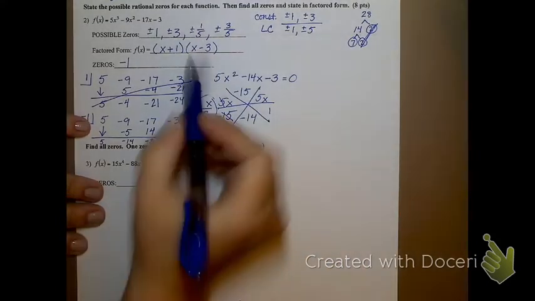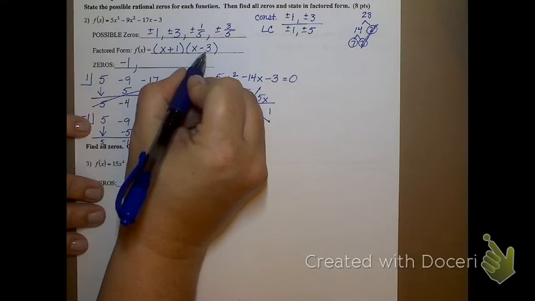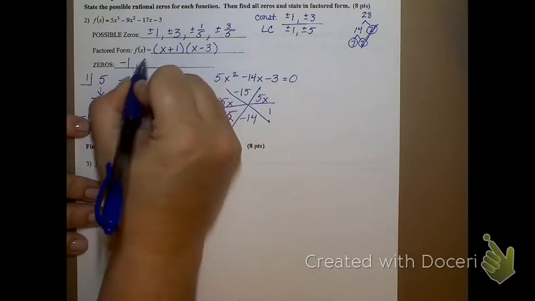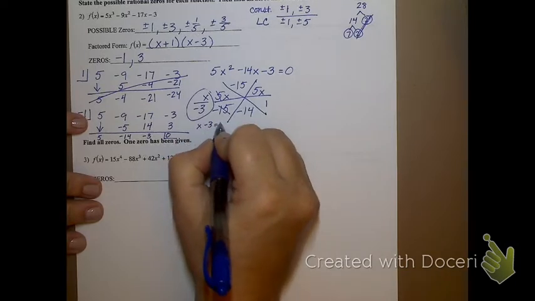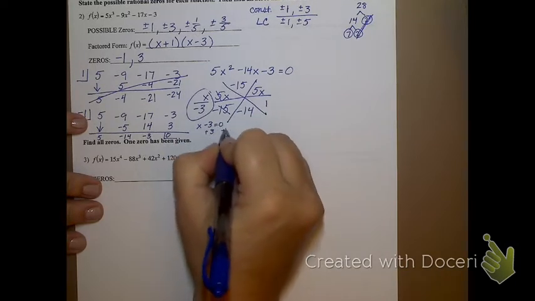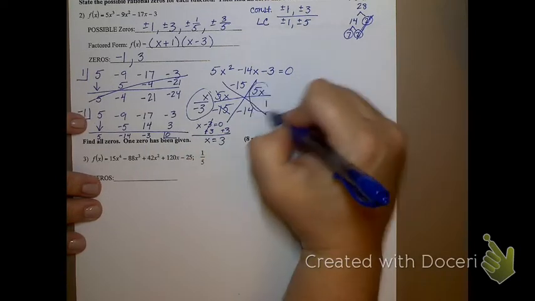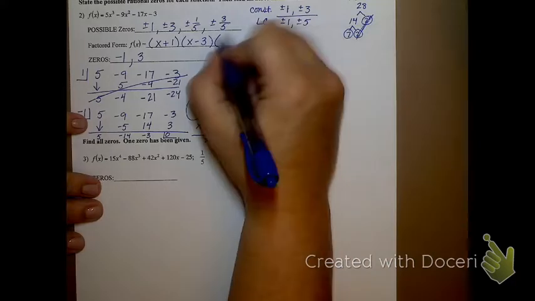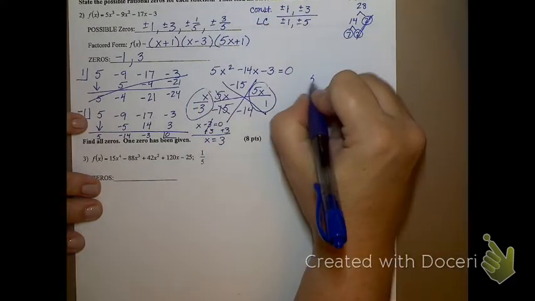The only time you change the sign is when you're going from here to here. What would the answer be that comes from that parentheses? Positive 3. And you could do the work there. X minus 3 equals 0. Add your 3. And you get x equals 3. This one doesn't reduce, so I have a parentheses of 5x plus 1. And let's set that equal to 0.